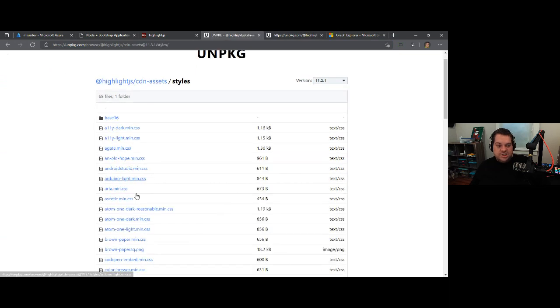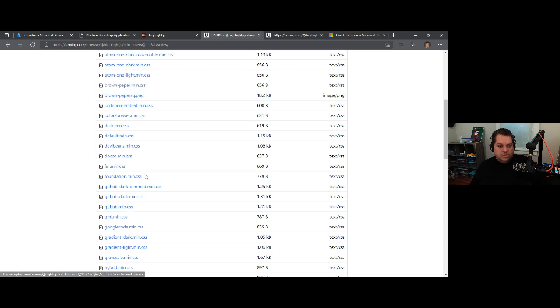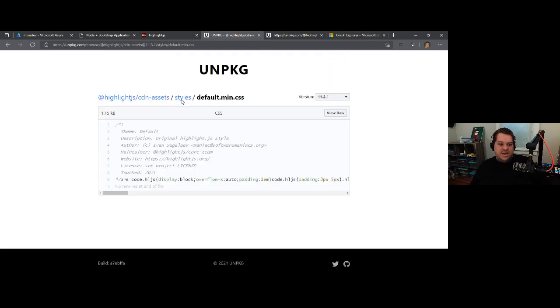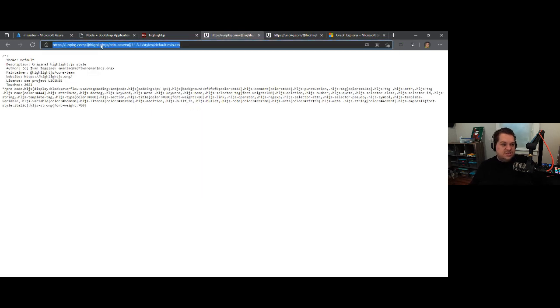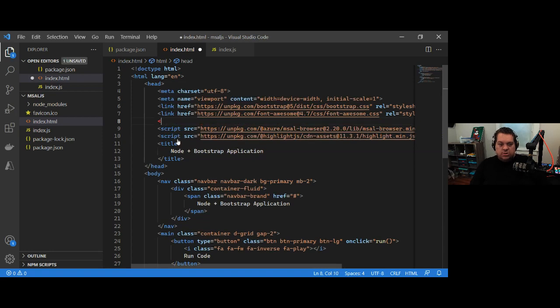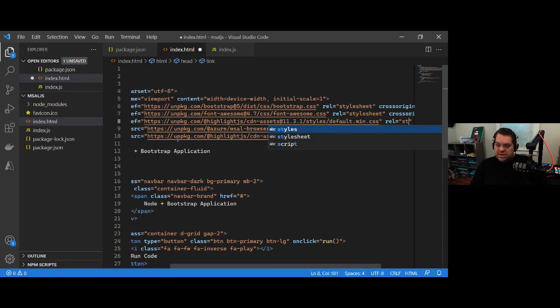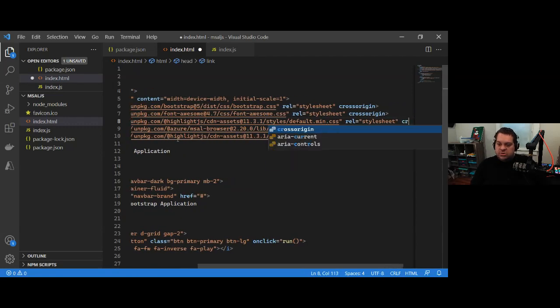They also have style sheets. We're going to just do the default style sheet because that's kind of fun, right? We'll do default.min.css. If we remove that browse, there's our default style sheet. We'll pop that into our file too. So again, all of this is on GitHub if you want to, you know, follow along. Style sheet. This is cross origin too.